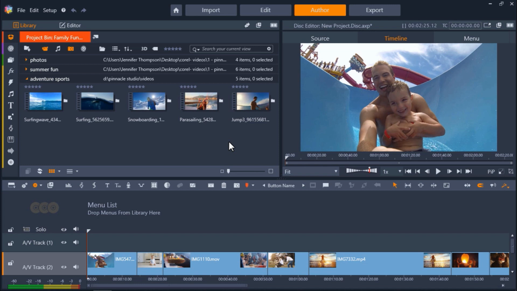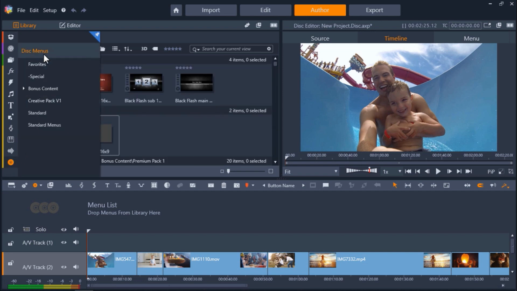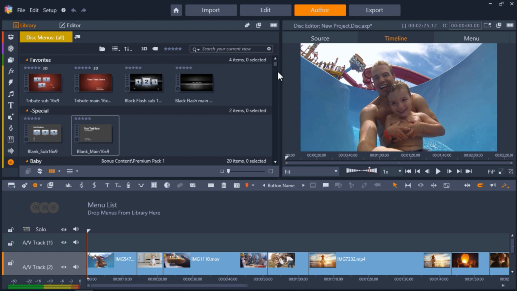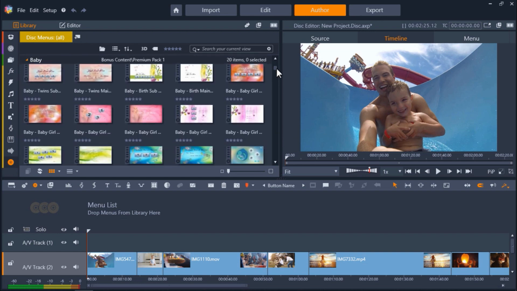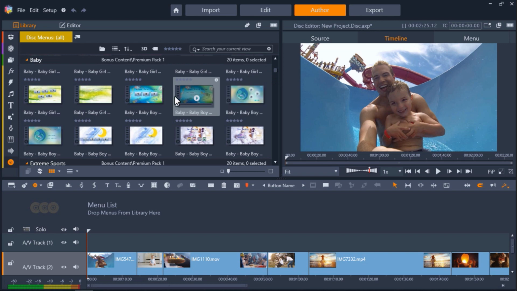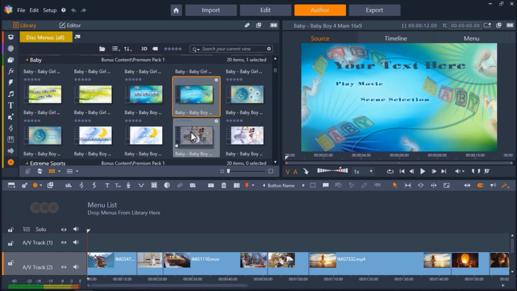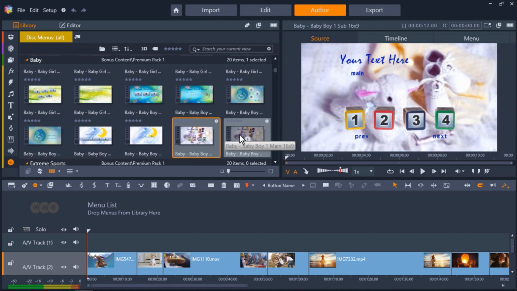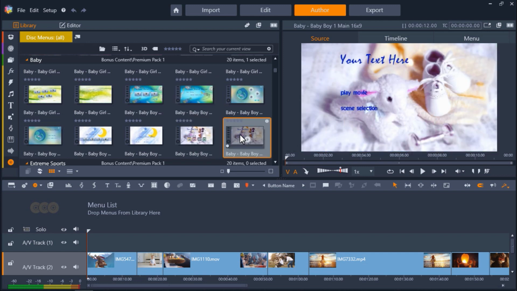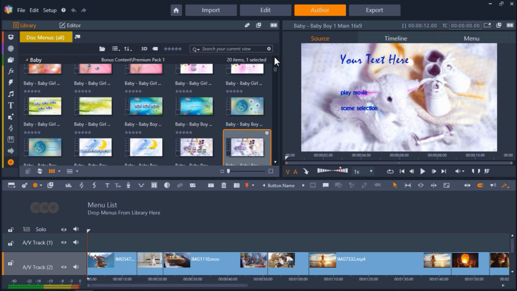So now we're in the DVD Authoring tab, and we can select the disc menu icon on the left. Now we can scroll down and check out this big library of themed preset menu designs we can choose from for our DVD. For most of these, there's a main menu and then a matching sub-menu which we'll use for creating our chapters. But for this tutorial, I want to show you how to create a custom menu with your own image and font type. So we're just going to select the blank template, which you can find under the Special category.